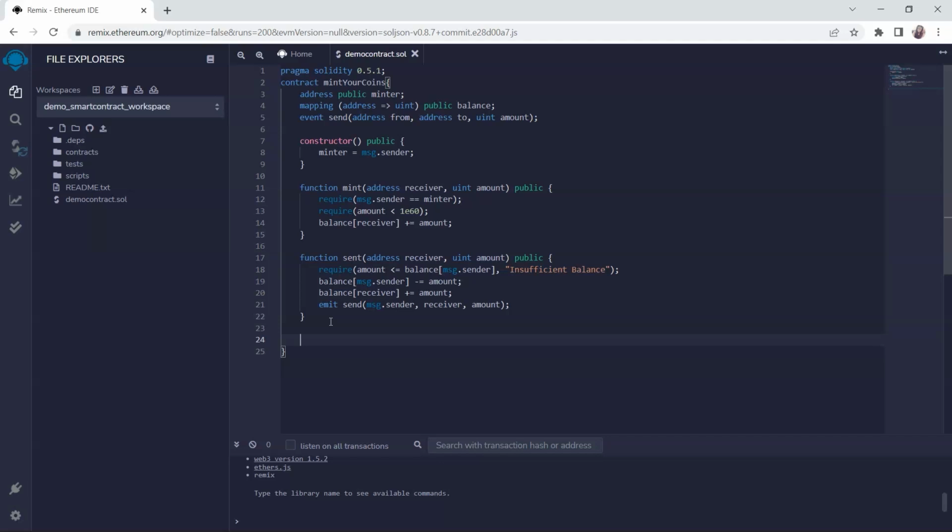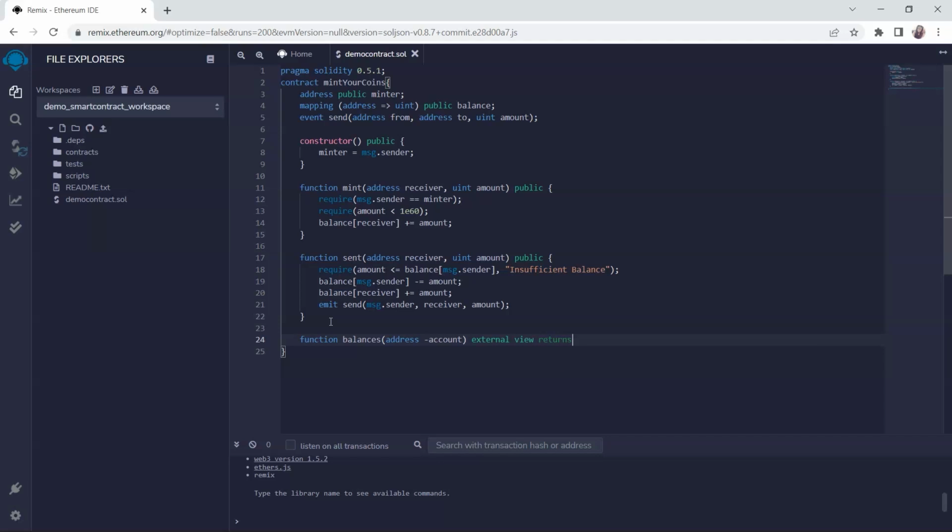So let's create one more function to know the balance. So that will be, let's give it the argument, external view returns.